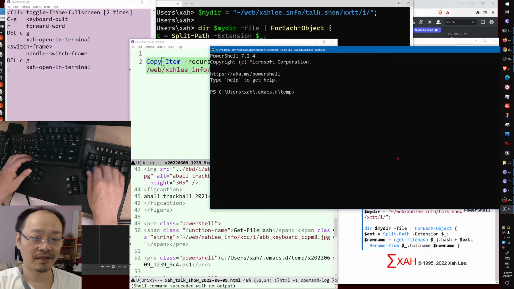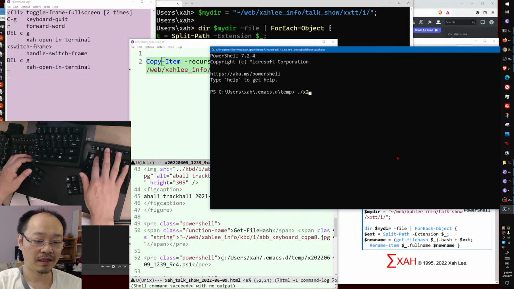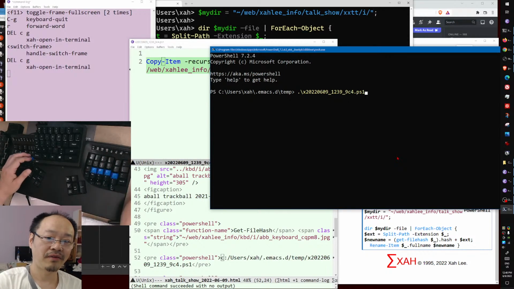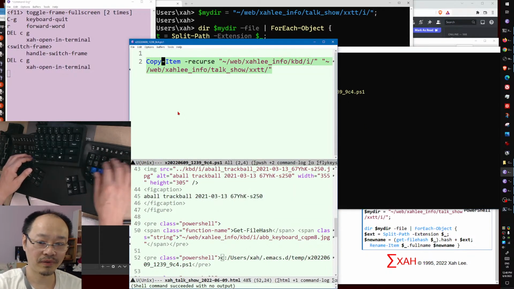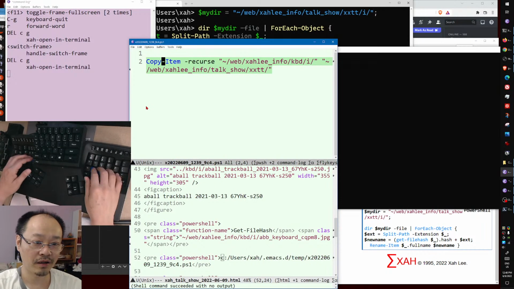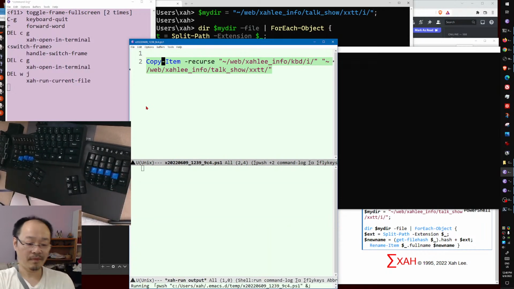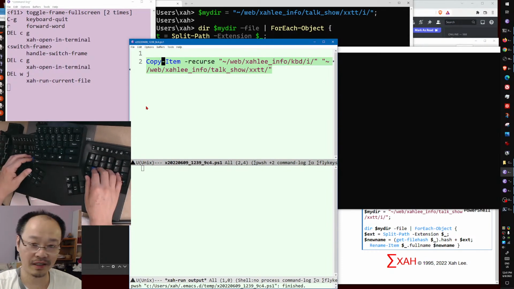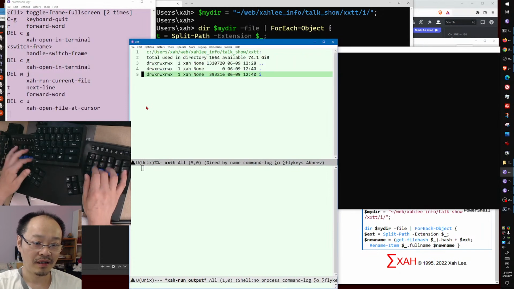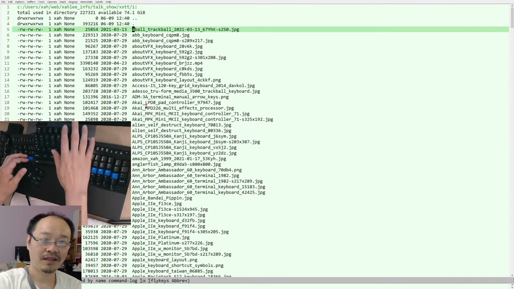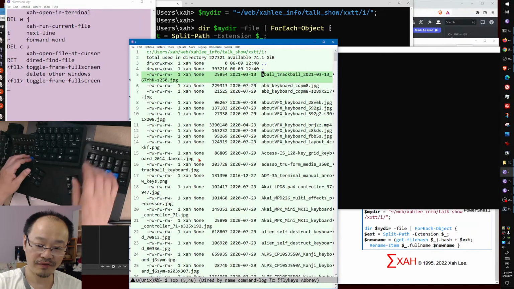So we can run this in so many ways. For example, if I run this one, it will copy, but there are different ways. But let me show you. I'm going to run this in Emacs in xah PowerShell mode. So run it. Finished. In the mini buffer you can see finished. Now we go here, press a key to open the directory, enter to open. Fantastic. You see, we just deleted this. Now we copy it over again.